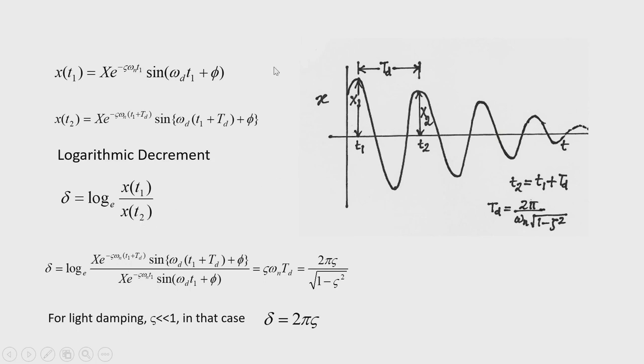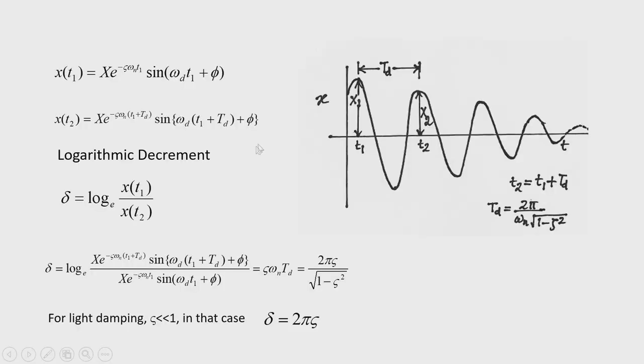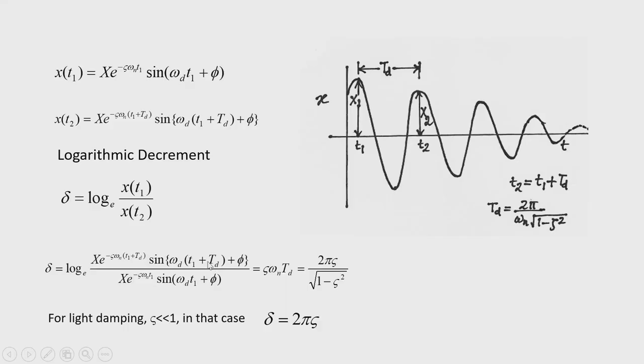Okay. Now, you can see here that after elapsing a period, the time period of the motion, the repetition of motion is seen, because it is a harmonic vibration, free harmonic vibration. All free vibrations are of harmonic nature. So, utilizing the property of periodic function, we can now see that delta becomes xi, the damping ratio, omega n Td, because you can see here omega d into T1 plus Td will be again omega d T1, because sin phi equals sin of 2 pi plus phi, if 2 pi is a period. Now, in that case Td is a period. So, sin of omega d into T1 plus Td plus phi will be nothing but sin omega d T1 plus phi.